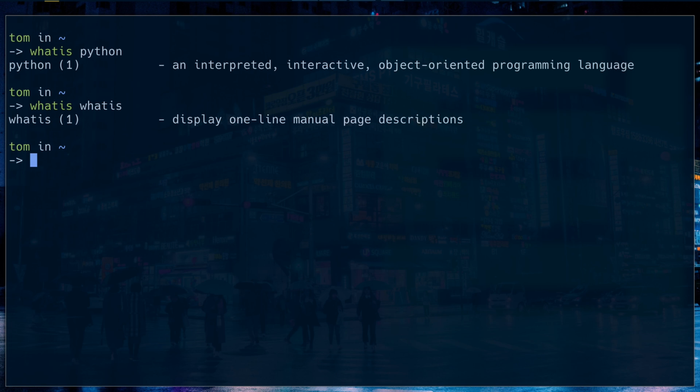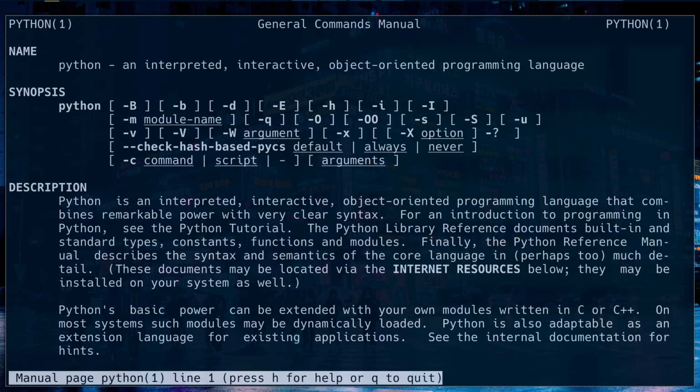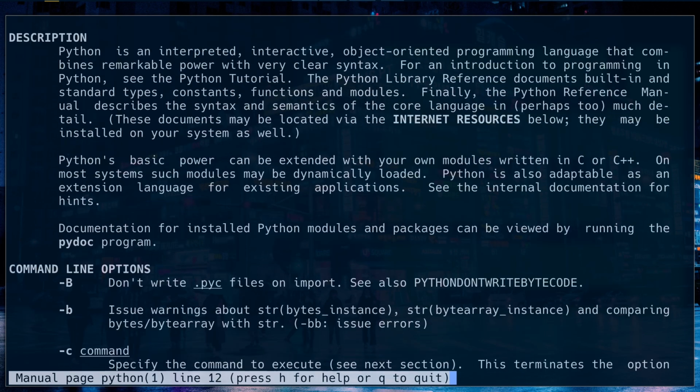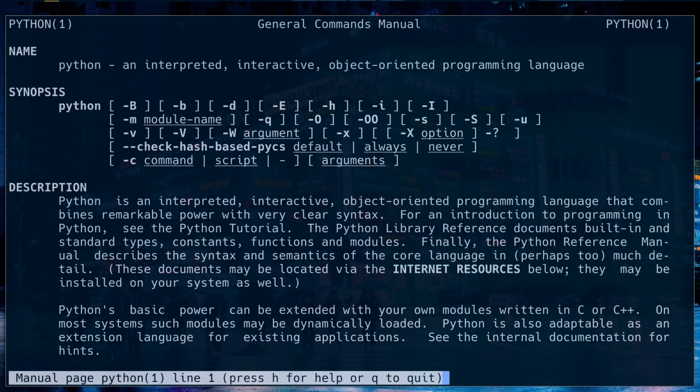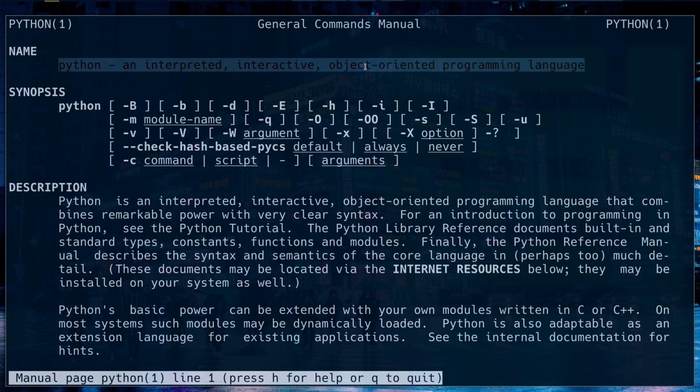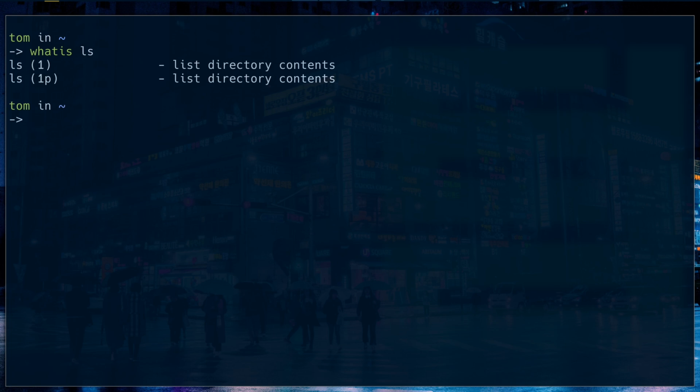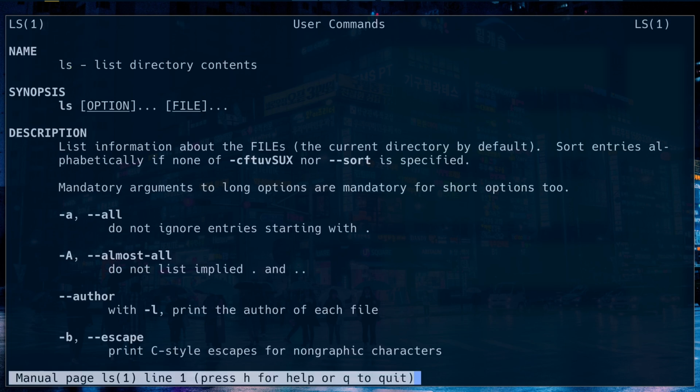Now, if you want a little bit more information, and you probably would, you can say man python. So this is going to give me the actual manual for Python. People say, read the manual. Here's the manual. And you'll see that it's actually super long. But right up here, we've got that line from whatis. So if you want to find out something about any command, you can say whatis ls. Great. And then I can say man ls, and it'll tell me all about ls. The man pages are great, and I strongly recommend that you read them.